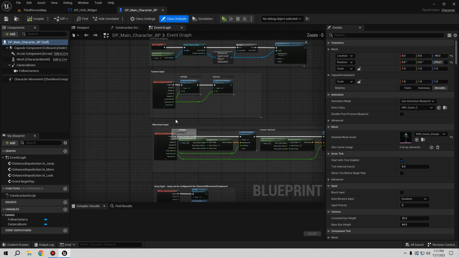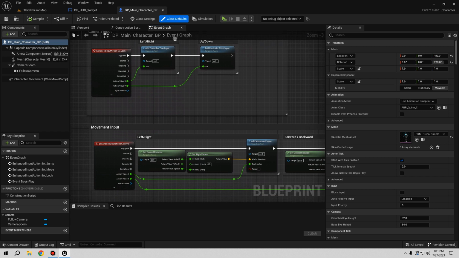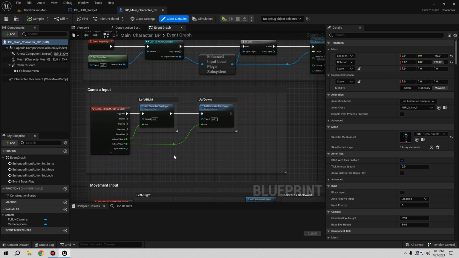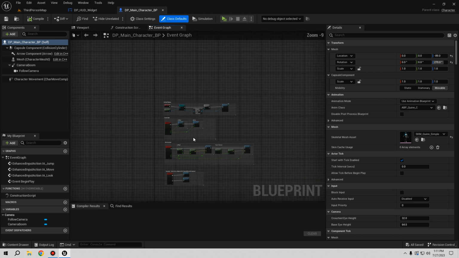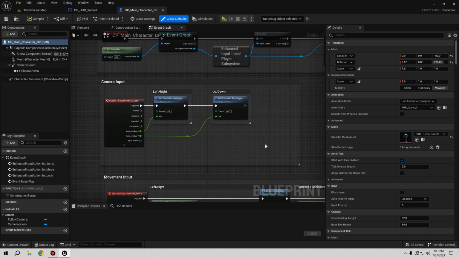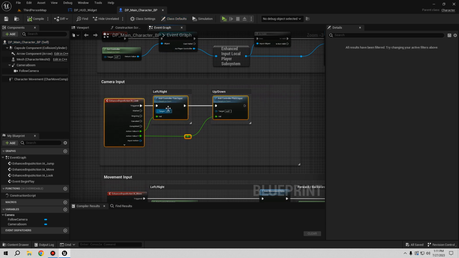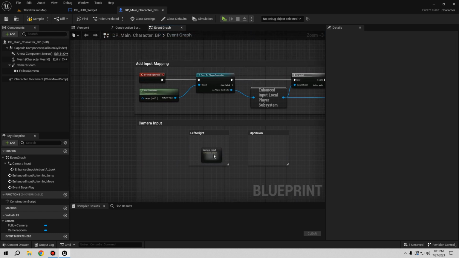So let's save it, and let's clean this up a little bit because it's always messy inside. So let's remove all this stuff. I like to just go to here. Let's collapse this, put this camera input, so we have it like this.